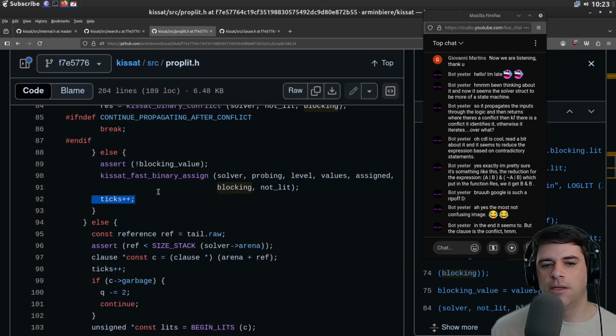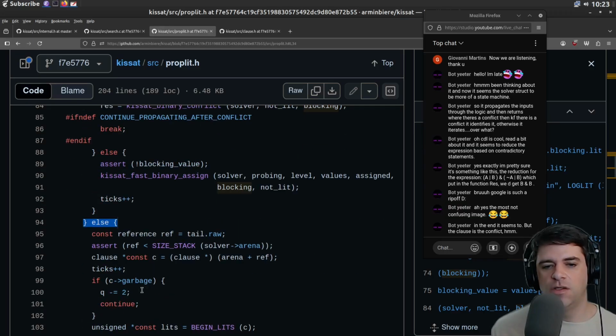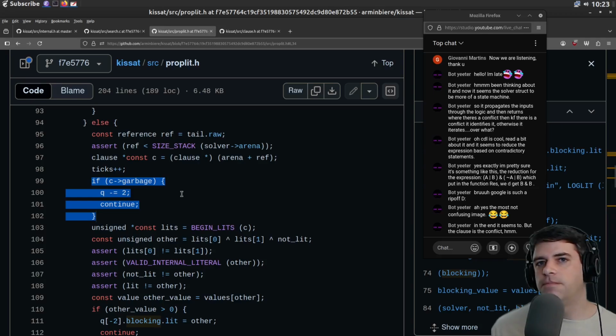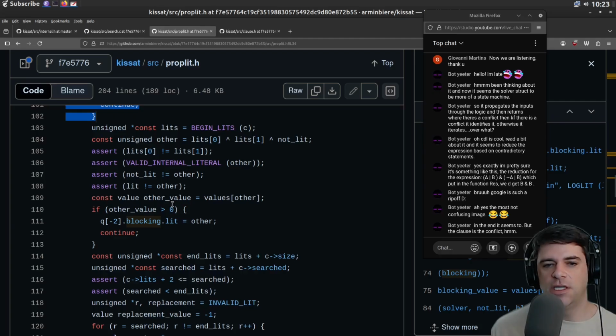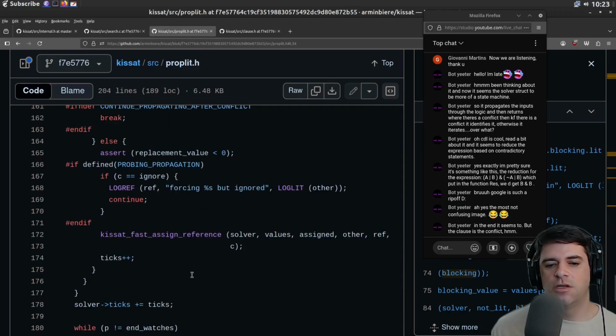And then we're incrementing ticks. If we're down here, I think that means that we are not a binary clause. I don't know what the other option is, but we've got this arena stuff now. And some garbage stuff, and we're doing more memory stuff. So now, presumably instead of a clause being a binary, instead of just using binary operations in C, I'm guessing now we're dealing with memory structs or something along those lines, but probably fundamentally the same. We do get some blocking value, and this is replacement value stuff, but I'm just going to call it a day here.